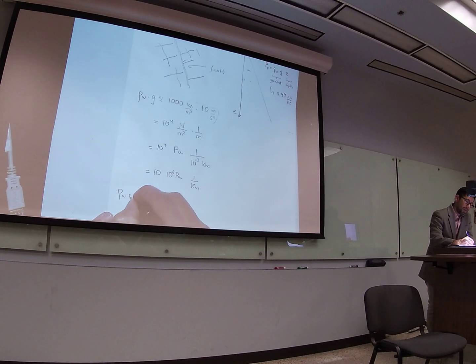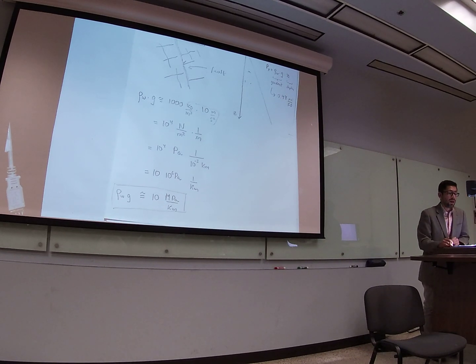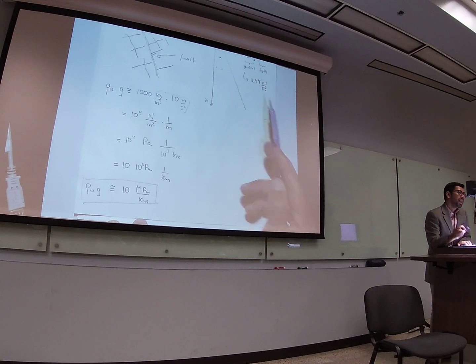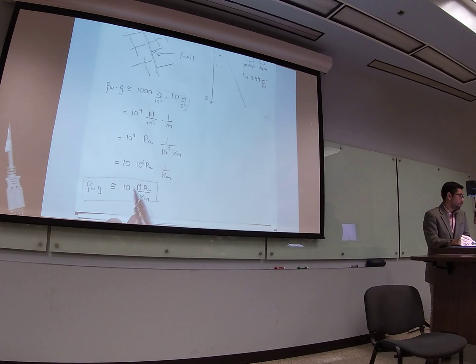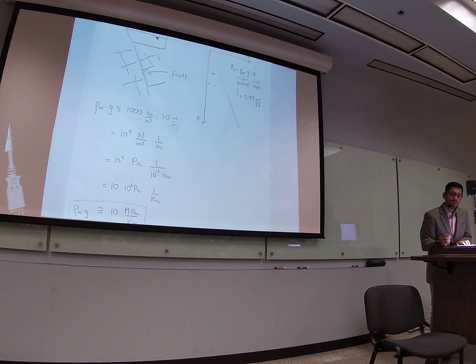This is the gradient of pore pressure, hydrostatic pore pressure gradient in terms of the metric units. It's exactly the same as with the field units, but here there is always a lot of confusion. So let me explain what's going on here. I always get the question, where does G go? Why don't we multiply times G? Because here we did, right? There we have G. It was 10. Why don't we multiply times G over here? Well, let's work through that.